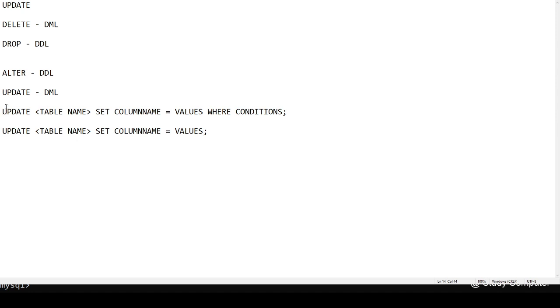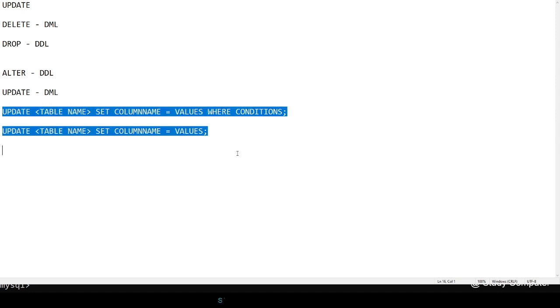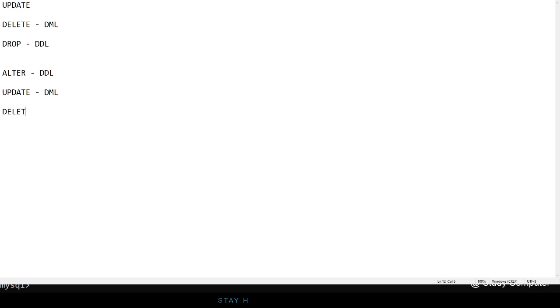What is the difference between delete? I just write it down. DELETE FROM table name WHERE condition, and the second one is the same but without conditions.